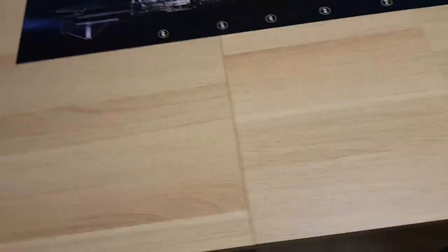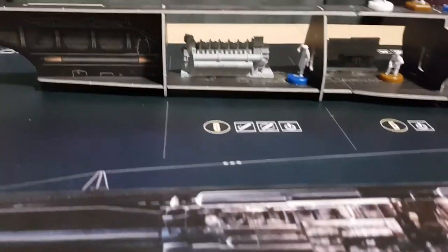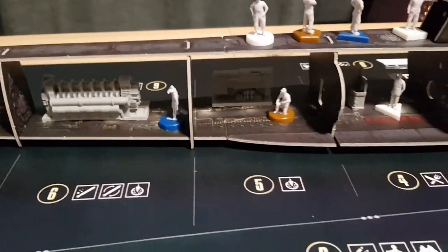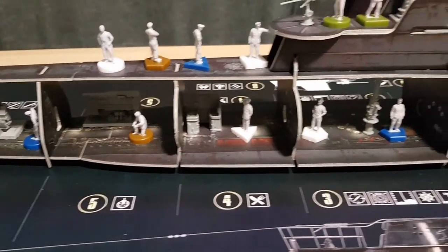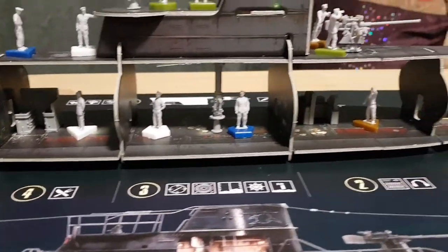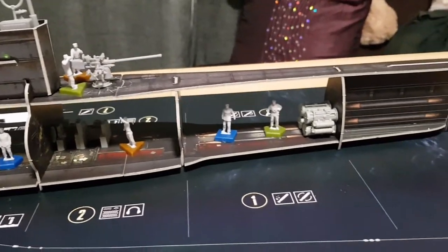Okay, I couldn't wait. It took me a little while, but I decided to put it together. Here is the completed submarine with a few little interior parts. Now, obviously, I don't think I've got everything where it should be, but at the very least, you can see what it looks like when it's fully assembled. And obviously, it'll look even better when it's all painted.